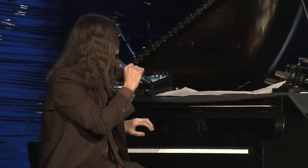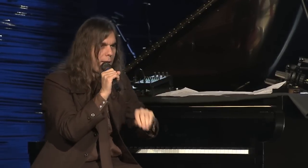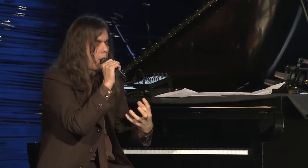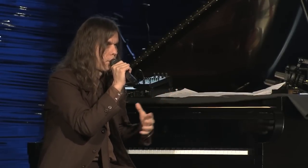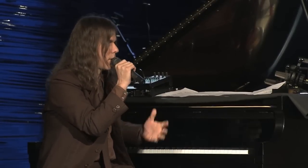So my favorite thing about taking away the electronics and the computer and all that is the shrinking of parameters. I mean, my job is to be a composer, and so I sit down every day and I'm supposed to come up with ideas. And one of the quickest ways to help come up with ideas is to shrink your parameters smaller and smaller. If I'm working on a film, I try to think about, well, what instruments are we working with, or what style might we be working in, or whatever it is.